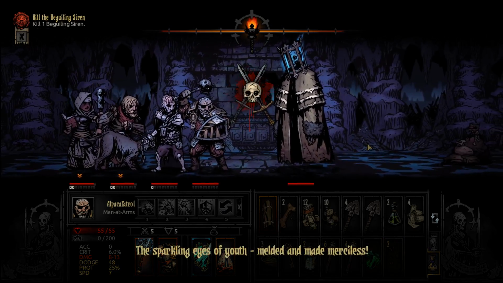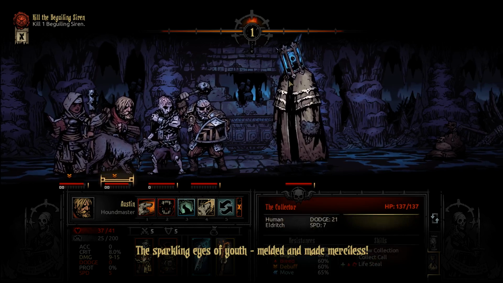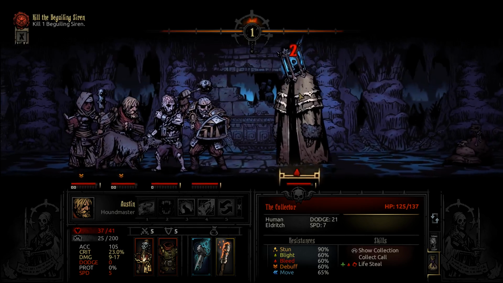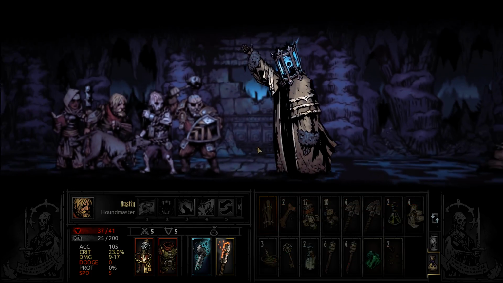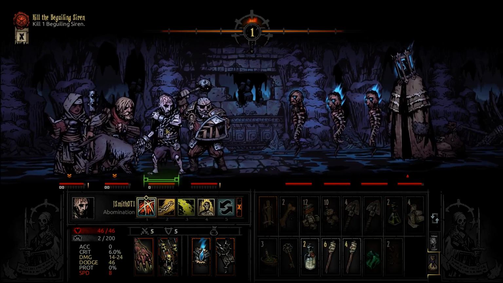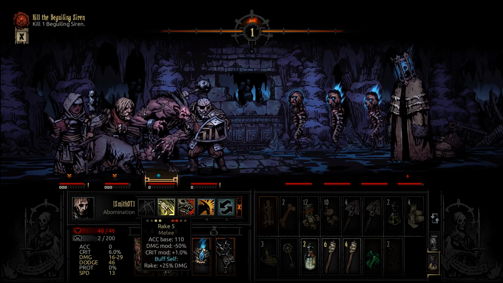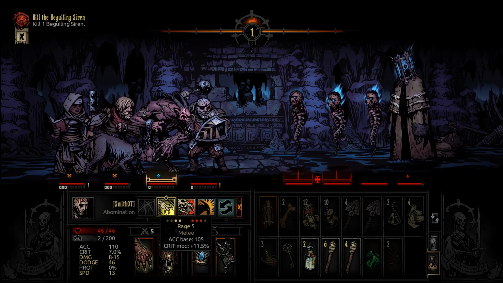Absolutely not. Hello, the thing from beyond the stars. I forgot about you. No, you're not the thing from beyond the stars. You're the collector. Please debuff. Please bleed. That's what I mean. Collect call. I do not accept. This seems like a great opportunity to immediately transform. You have 31 HP. I hate that.